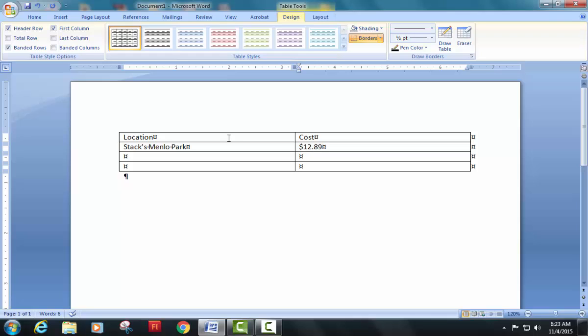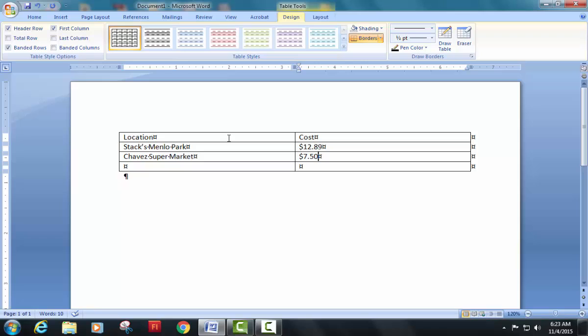It says press Tab, then type the name of your favorite lunch place and the cost of the average lunch meal there. So I'm going to go ahead and I'm going to say my favorite lunch place is Chavez Supermarket. It's close, easy, quick, and the average price would be about $7.50.